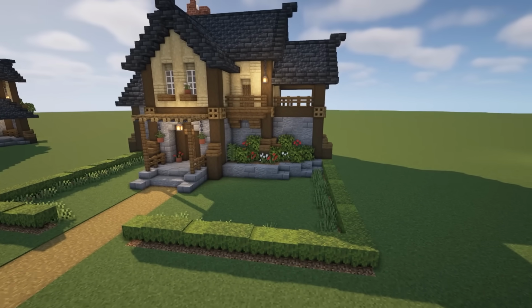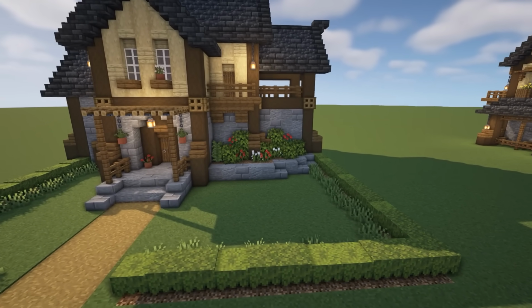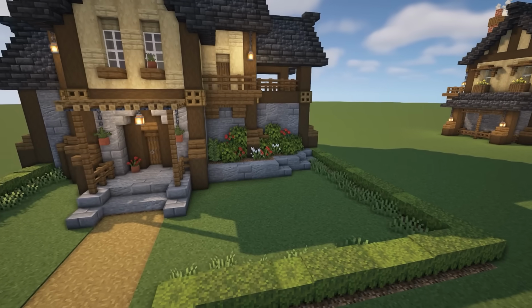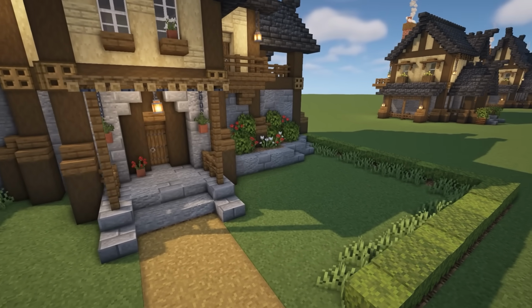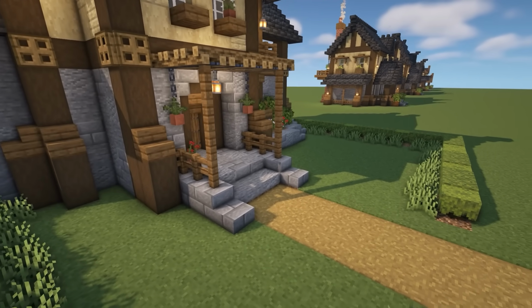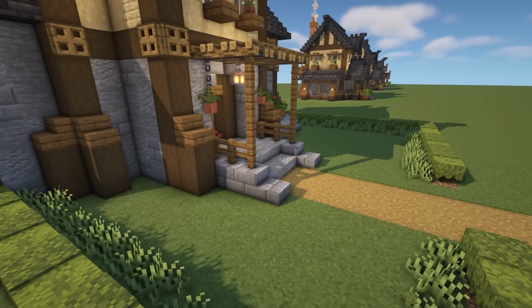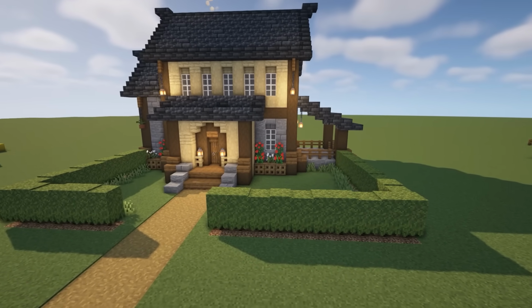If we head out into the garden, one of the ways I love to decorate gardens at the moment is by using the azalea blocks. The azalea blocks are great and they look just like mini hedges. So if we go ahead and place a row of coarse dirt and then we place some azalea on top with some random moss carpet placed on top of it, it gives you a little bit of roughness to the top of the hedges, but it creates a really nice looking hedge.